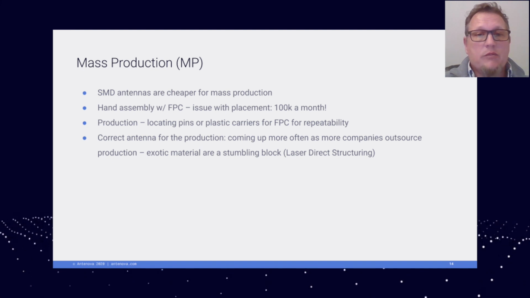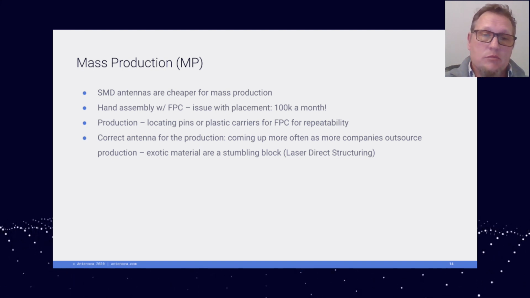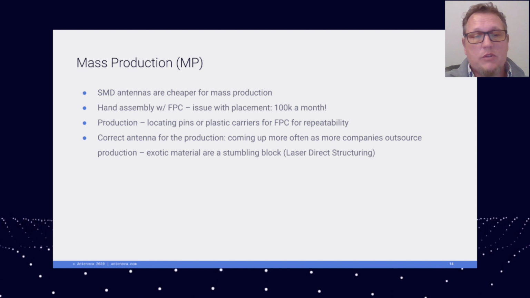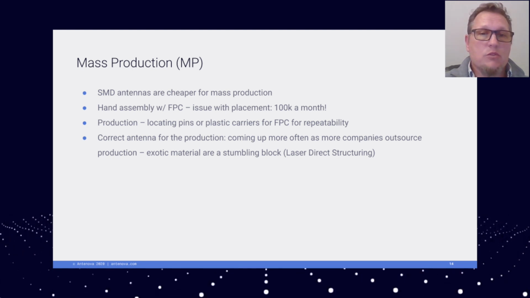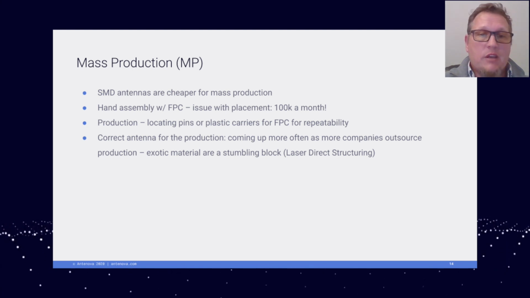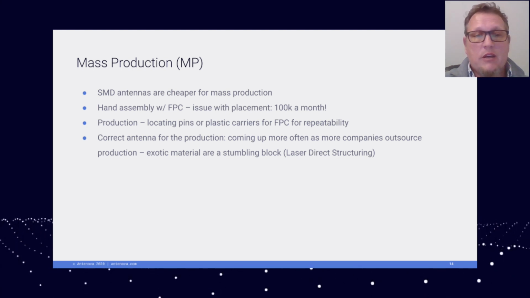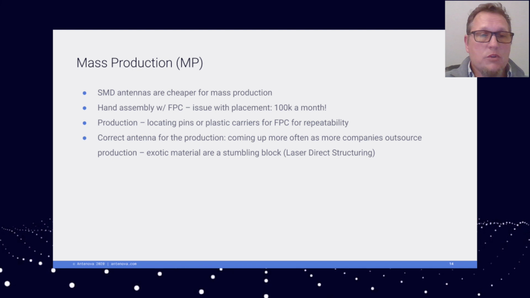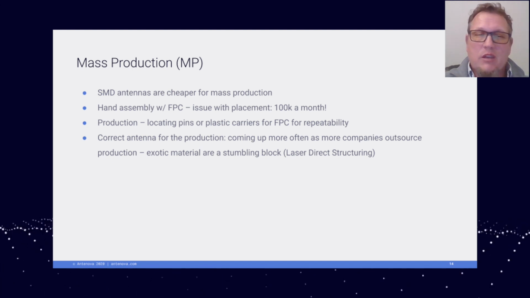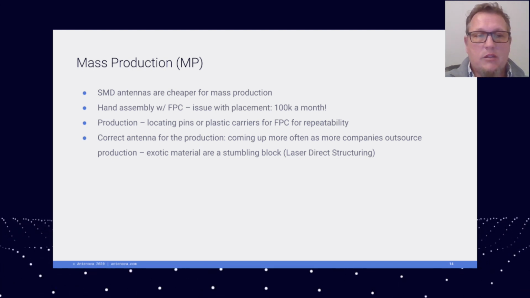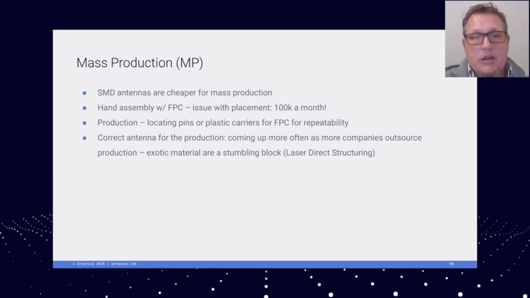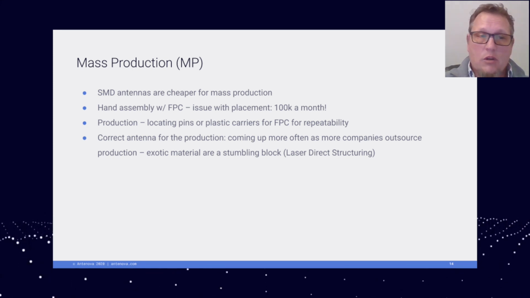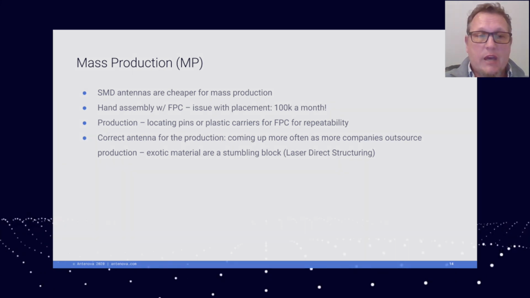Using the correct antenna for production is not always a straightforward situation. Coming up more often as more companies outsource production, things like exotic materials and laser direct structuring, or LDS, antennas can create stumbling blocks and extend the manufacturing process for certification. Anytime something goes wrong, you have to take a step back, and that adds delay.